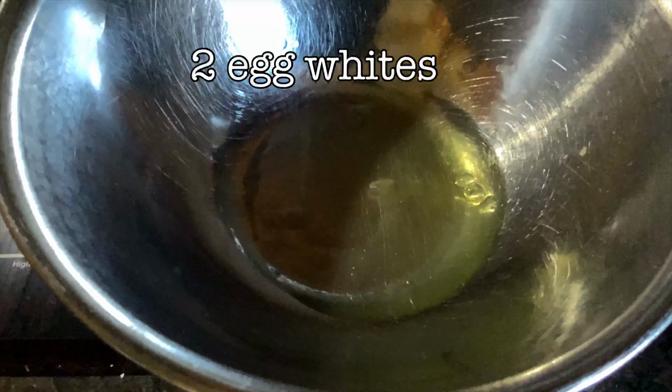And then after that, we add our egg. And then from there, we add just a little pinch of salt. And then after that, we add all our cheese.